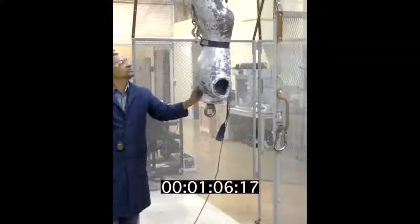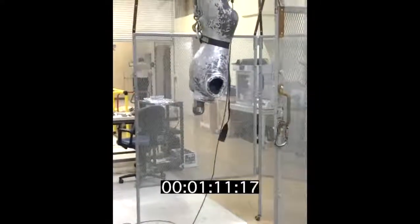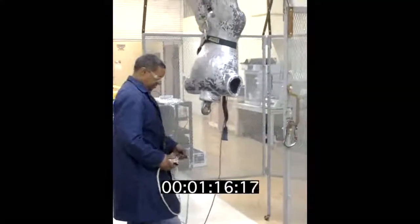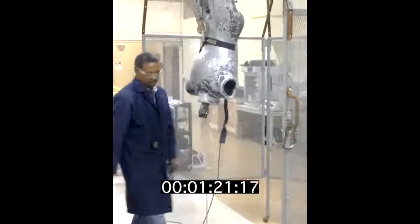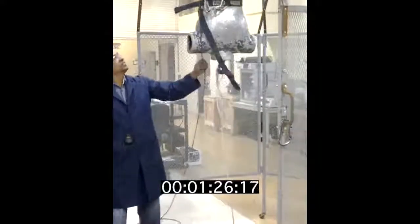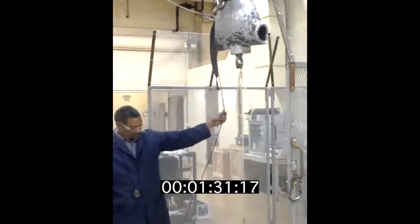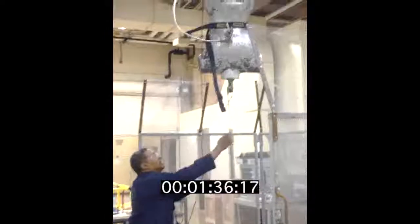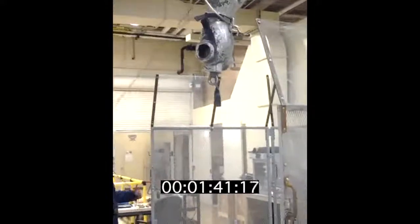These tests are absolutely grueling, and we put our harnesses through quite a bit with this. We really shouldn't be using the same belt for all three tests, and if for some reason this should fail, then it's not really a failure — we'll just take a new belt and redo the two drop test. The head-down is probably the worst, the hardest test to pass, and we'll see if this holds up for all three tests: static and two dynamic drops.